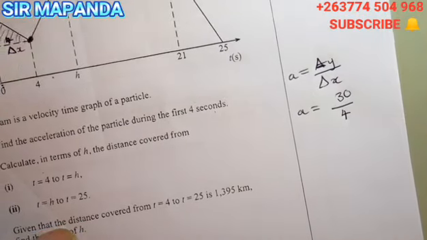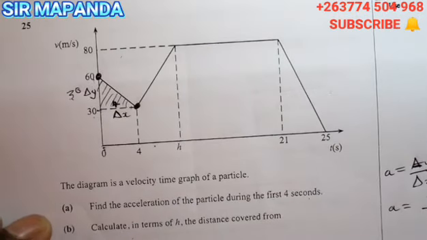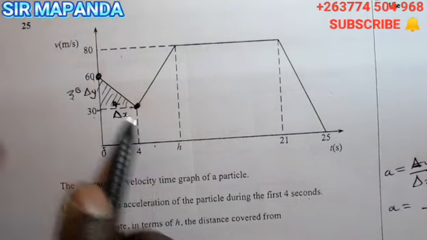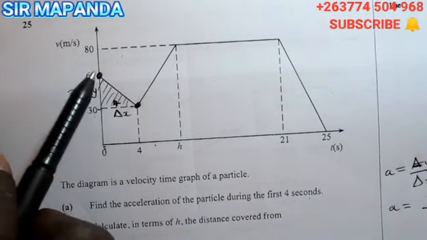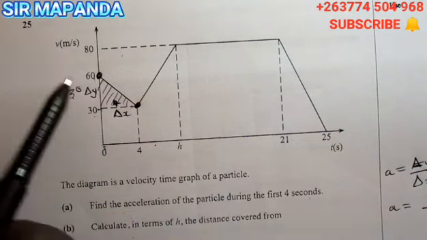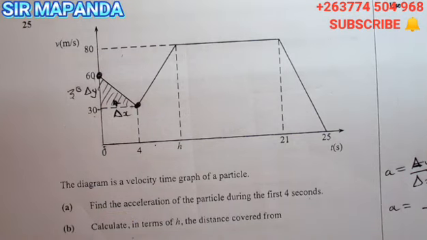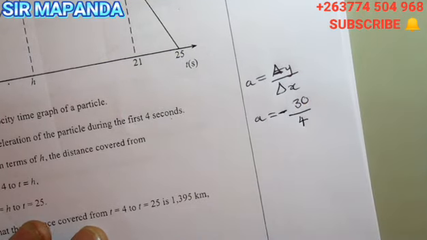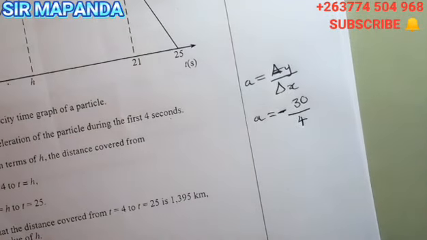But I want you to notice something, right? Our line is representing a decrease in velocity with respect to time. So if you have a downward line, it means that the particle is decelerating. Hence, you put a negative sign to show that your acceleration is heading towards a downward direction, which shows retardation or deceleration. I hope you are listening, class.